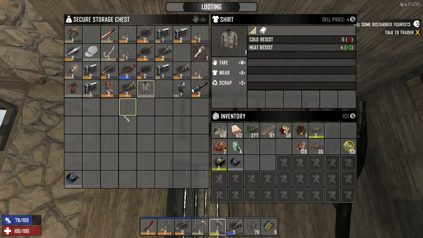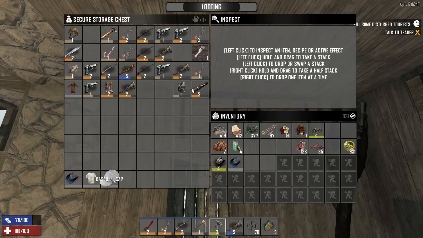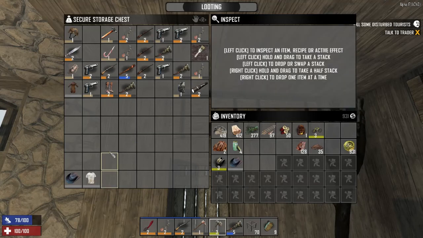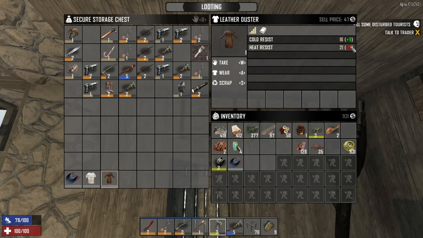6-4. So, this shirt is better for cold weather, and this one's better for hot. What? Well, we have 3-9-4. So, we have that. We can just scrap this hat because we have the cowboy hat. It's better. The duster has a 21 heat resist, so that would be good for hot weather, because ours is minus 19. Ours has a lot of cold resist, so that's really good.